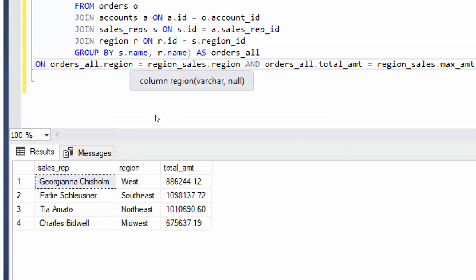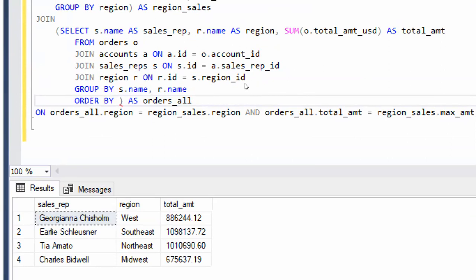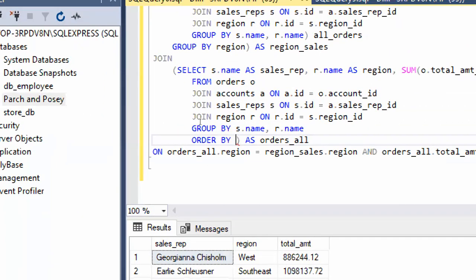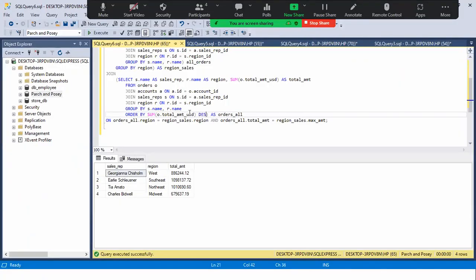But if we want, we can order these results, right? So descending order.